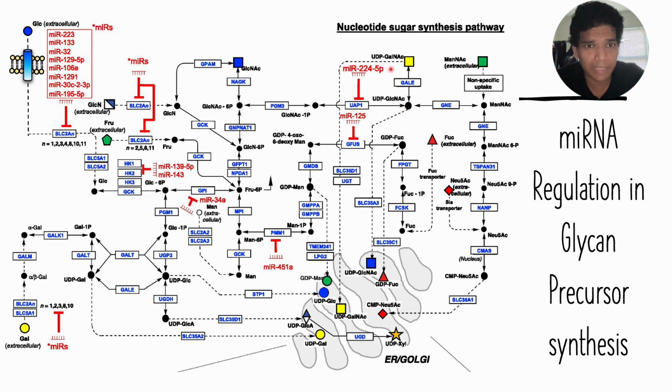For example, in the formation from this GlcNAc 1 phosphate to UDP GalNAc, this is done by UAP, and this UAP enzyme can be inhibited by this microRNA 244-5P, and this will lead to a less amount of, or inefficient supply of, UDP GalNAc within the cells. And another example that affects the fucosylation on the cell surface is this GDP fucose being converted into GDP 4-oxo-6-deoxymannose with the help of this enzyme. So this microRNA 125 will disrupt this reaction, as it will inhibit this GFUS enzyme that helps in converting GDP fucose to GDP 4-keto-6-deoxymannose. So these are some of the microRNAs that have been identified that disrupt these glycosylation profiles.